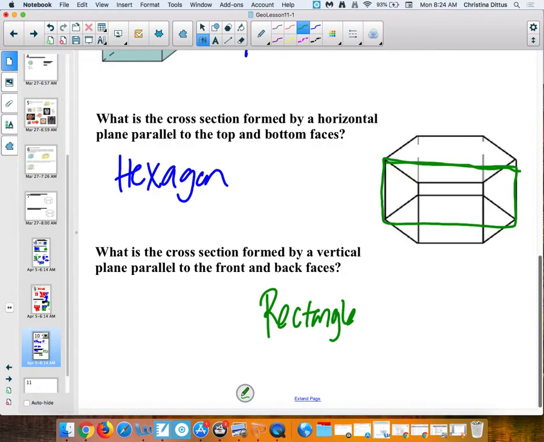So this is my front, right? And this is my back. So if I cut it, notice how it goes out. Okay? So if I cut it parallel to my front and back, I'm going to end up with the same shape as the front and back. Except since it goes a little bit wider, it's not going to be like you might think this is a square. I don't know if it's a square. But since it gets a little wider as we go back or in between the bases, you're going to have a rectangle.